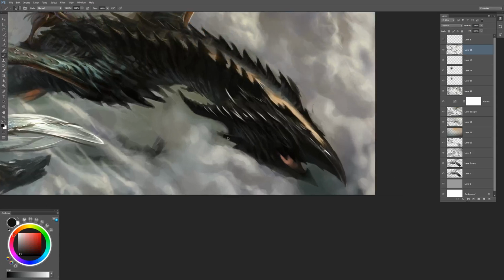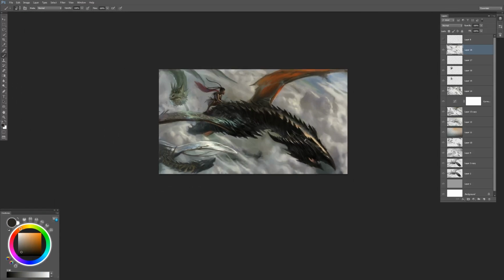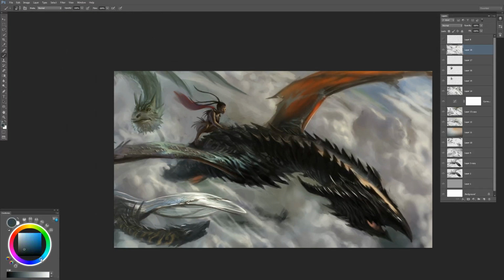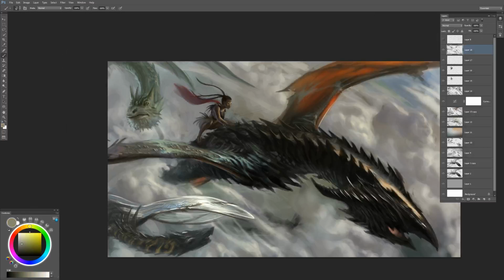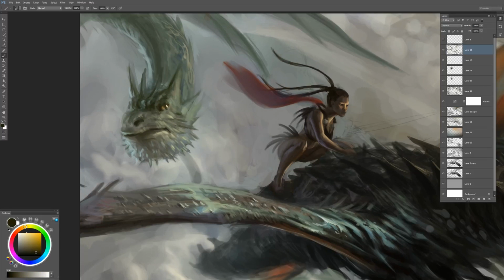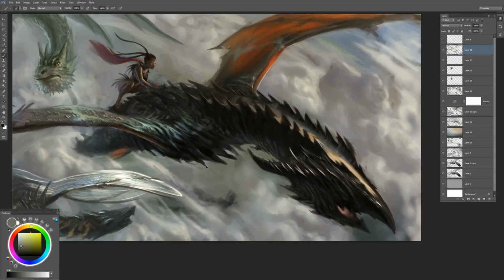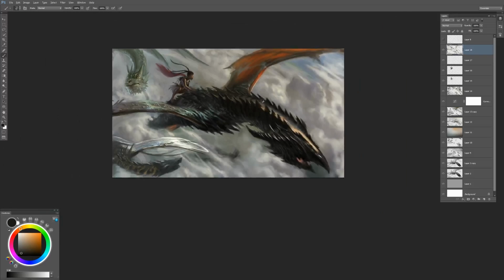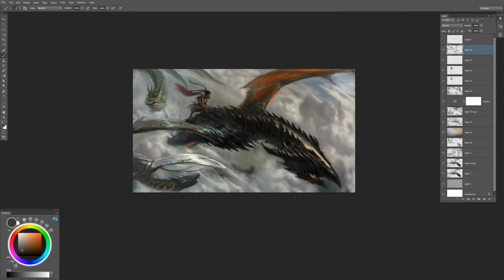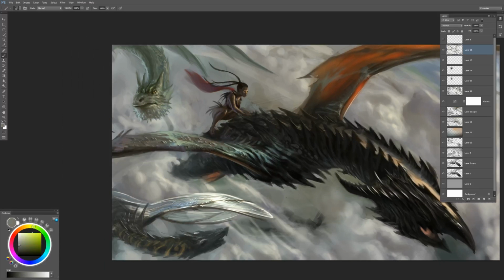I also like to keep in mind the amount of detail that I actually put into an image. I think this is really important. Of course, as I mentioned before, it's one of those things that you do depending on who you paint for or what you paint for. There are certain jobs that require you to detail your image a lot, and there are some that you can pretty much be yourself. But for my personal images and what I do, I like to be that way.